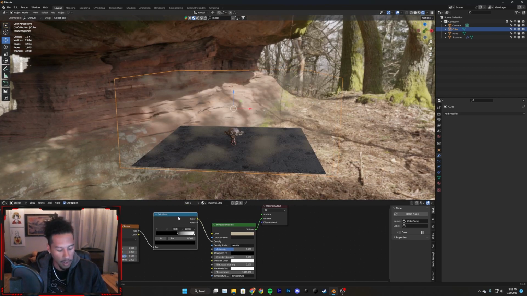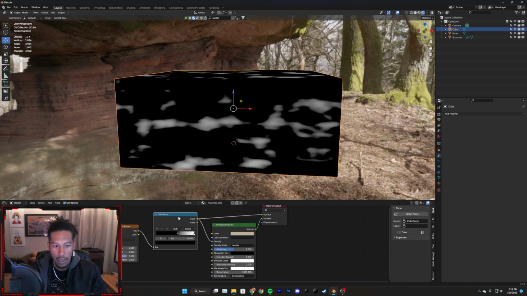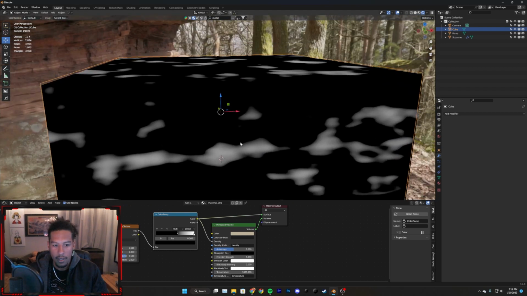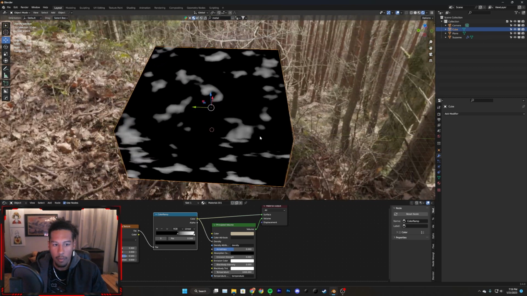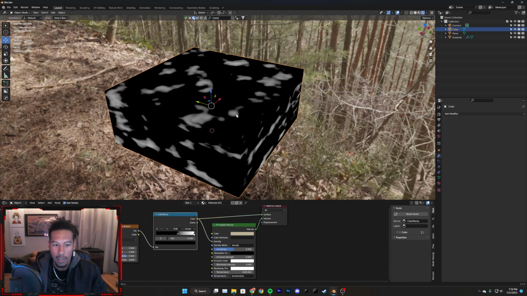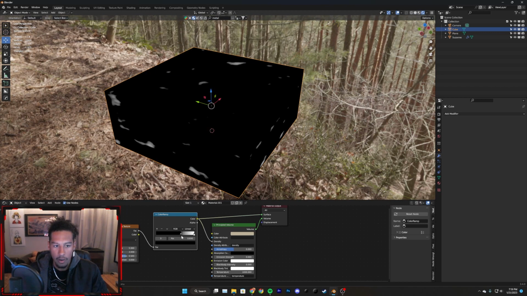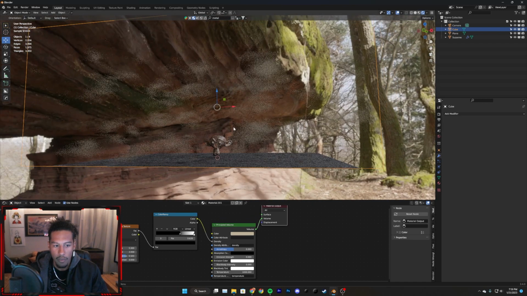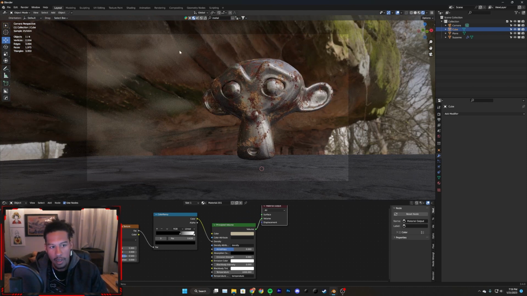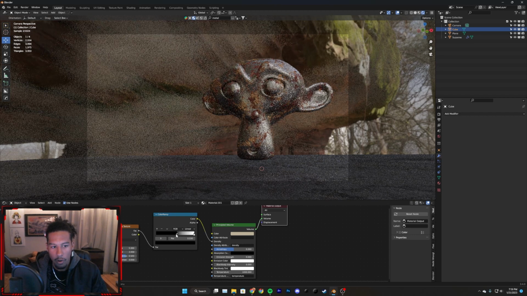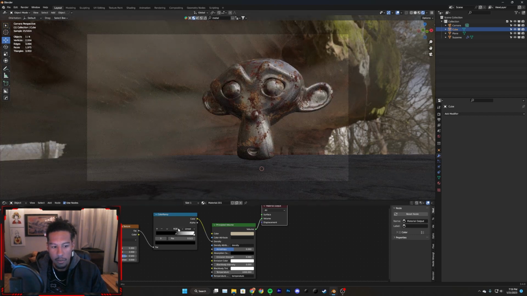Again, the easiest way to do this is to click Control Shift and then hit this. And now, as you can see, like I said before, the white areas are where the fog is going to be its densest, and the black areas are where it's a little bit thinner. If we push it this far, we're getting very small pockets where there are actual clouds, and for the rest of the area, there are not clouds. So there are pockets of atmosphere, and the lower I push this, the thicker those pockets become.